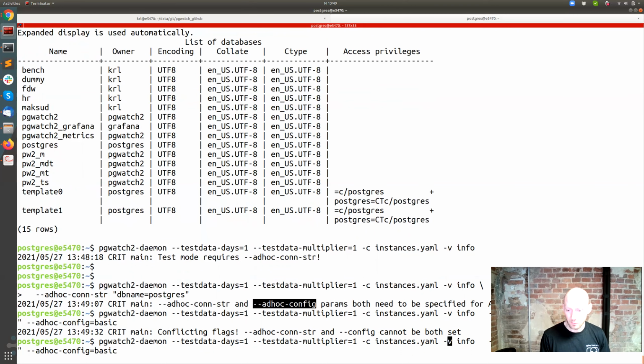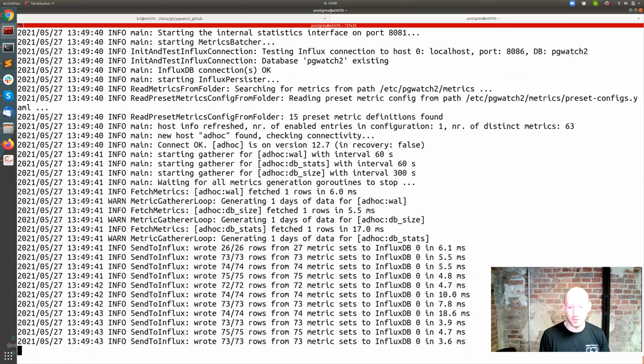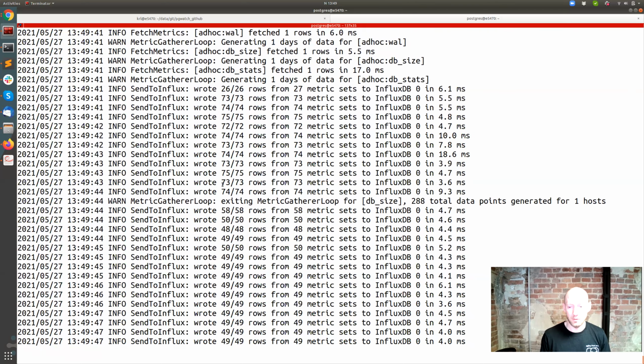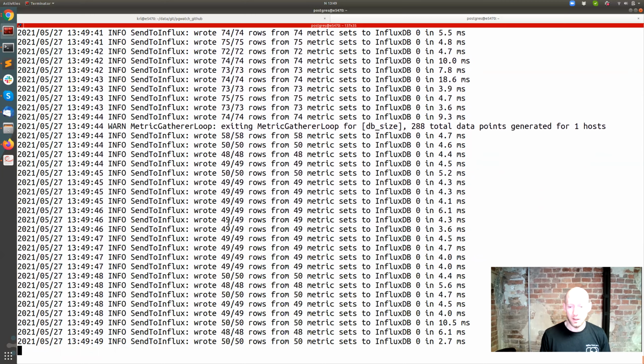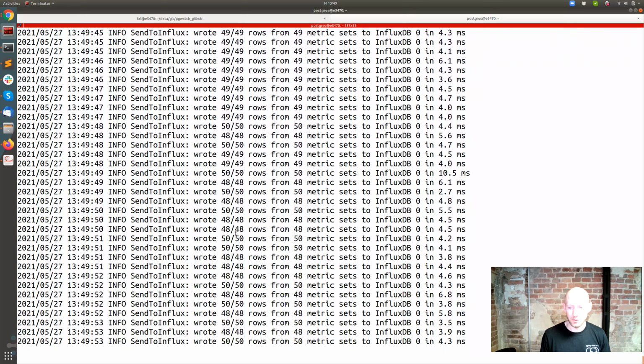Yeah, sorry, the config file needs to go there. I mean, this is a feature that you probably won't be using too much. But here we see that we now hammer the storage, and after some time it should be ready.